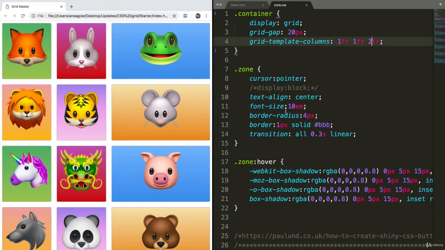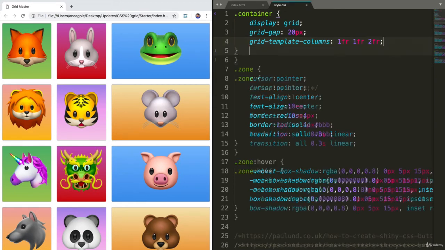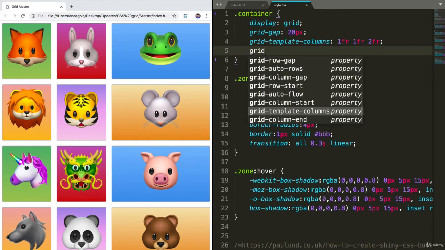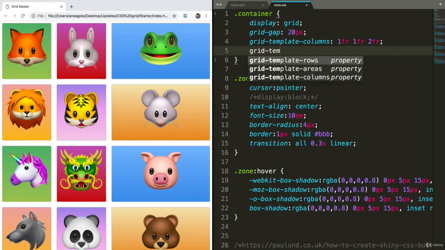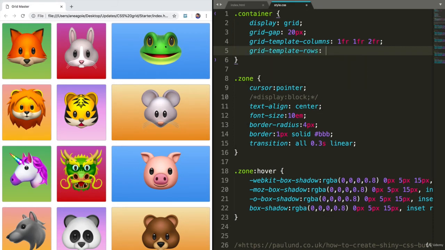Welcome back. Now that we've gotten used to the CSS Grid system, let's introduce a few more properties. Now, another thing we can do with CSS Grid, because remember, I said it was two-dimensional, is that we can control the rows as well. So far, this is something that Flexbox can do as well. We can do something like grid template rows now, and actually define the way the rows should look as well.